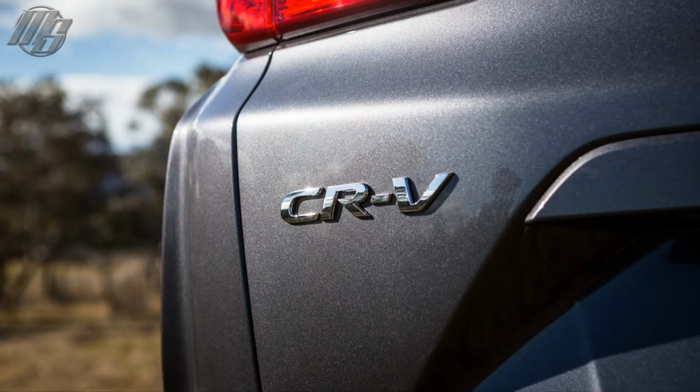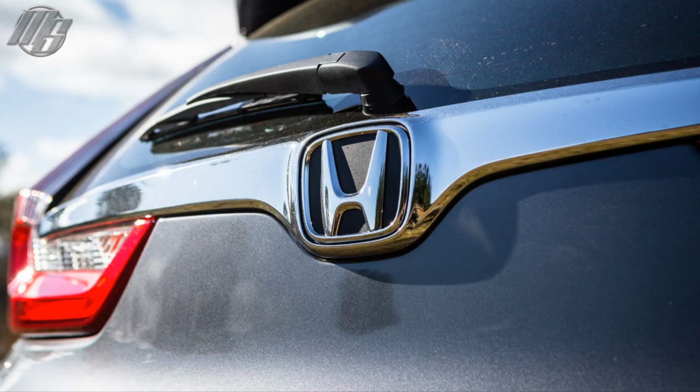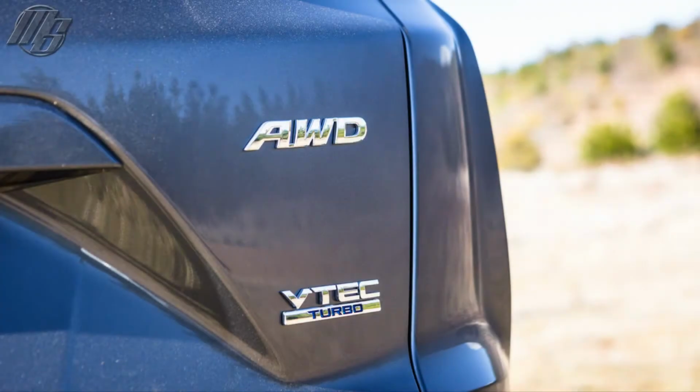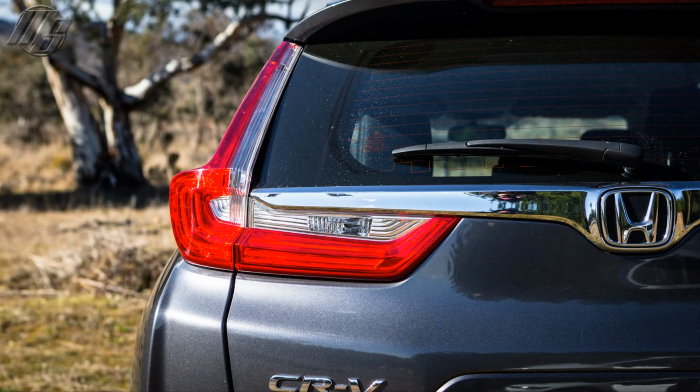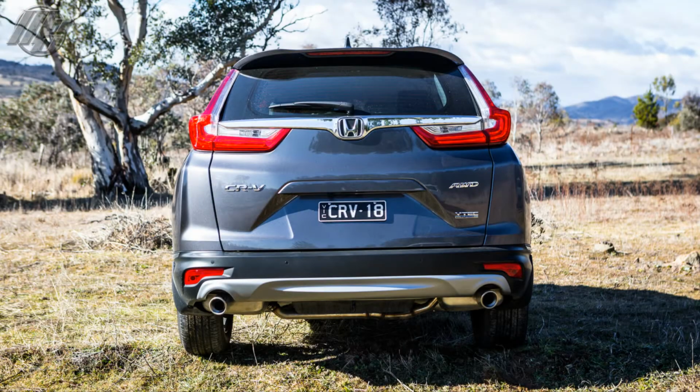The CR-V's cabin is a big step up on the old model. There's a new tablet-style fascia with touch screen, and the addition of proper satellite navigation alongside CarPlay/Android phone connections is fantastic. The build quality is typical Honda, in other words, bulletproof, while there are some contrasting bits offsetting all the dour grays and blacks, to heighten the vibe.